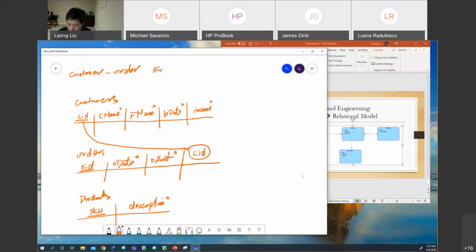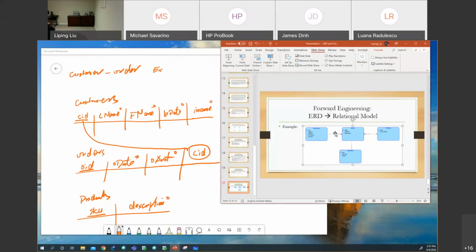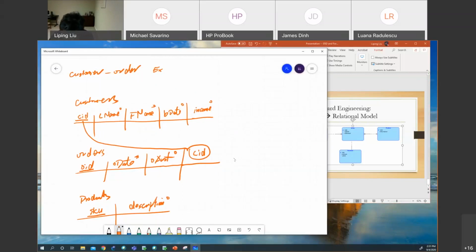All right. So what about this? Whether this customer ID is required or not? For that, we are going to look at the receiving side. The receiving side is order, so that is solid. Therefore, the foreign key is going to be required. So that means we are going to put a star here. Star. Okay. So that means for each order, you must have a customer ID in that row, in the record.